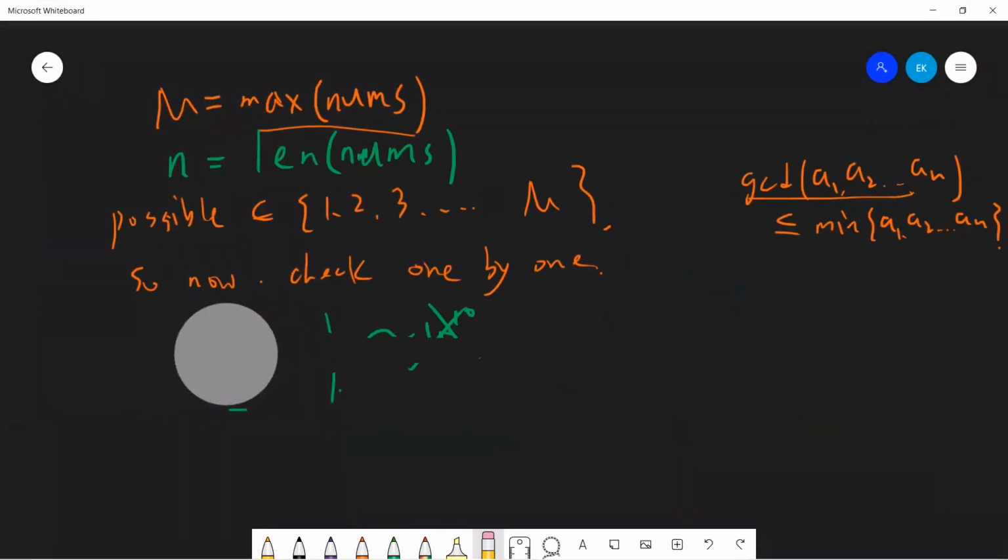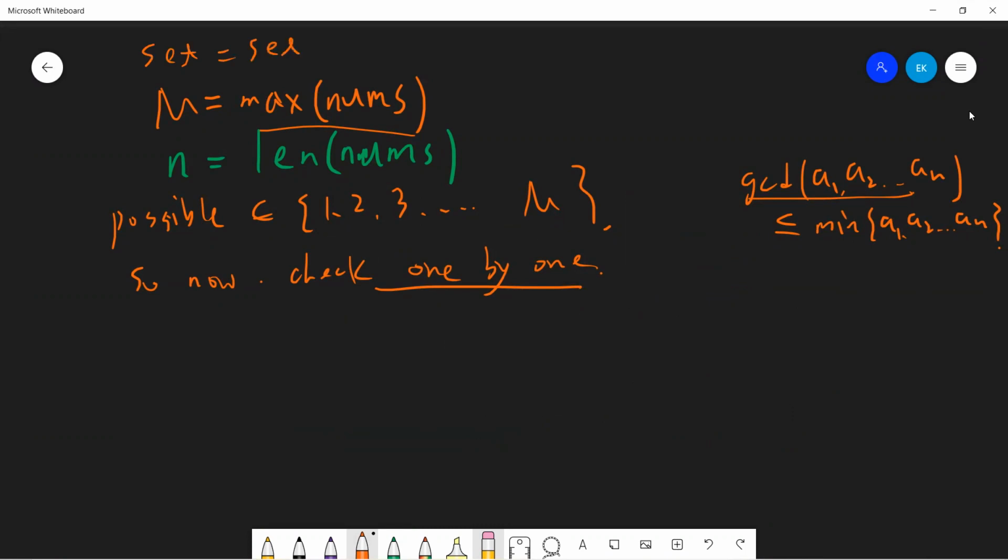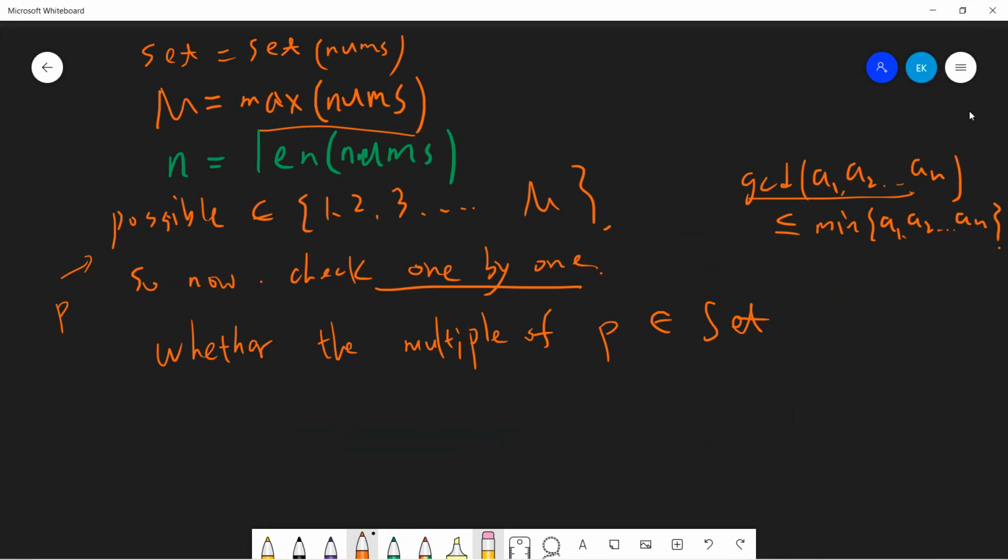So the tricky part is that you don't need to check one by one like this. You can define a set S of the numbers, and then say you choose a candidate P, you just check whether the multiples of P belong to this set S. That takes O(1) time per check.